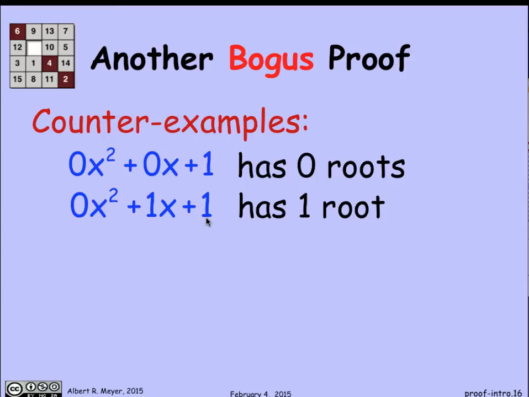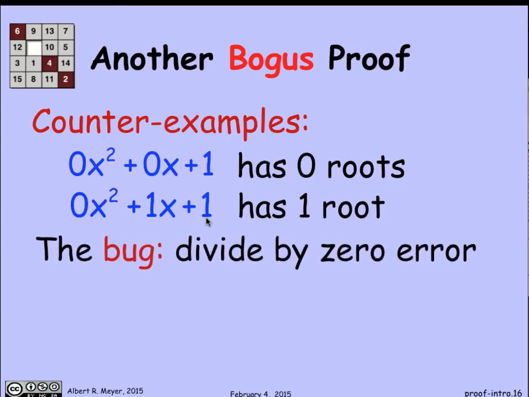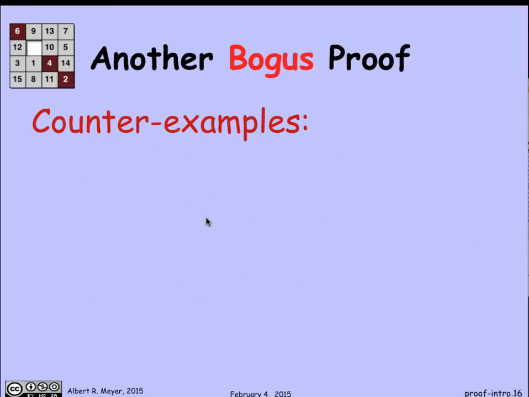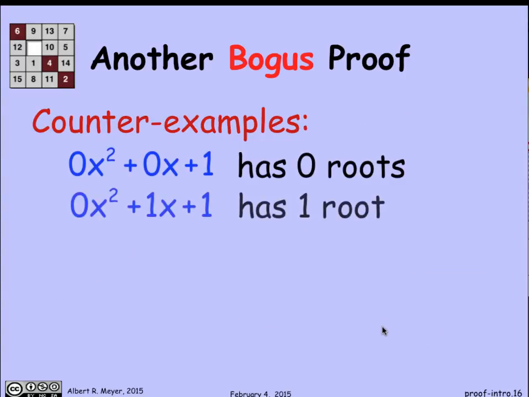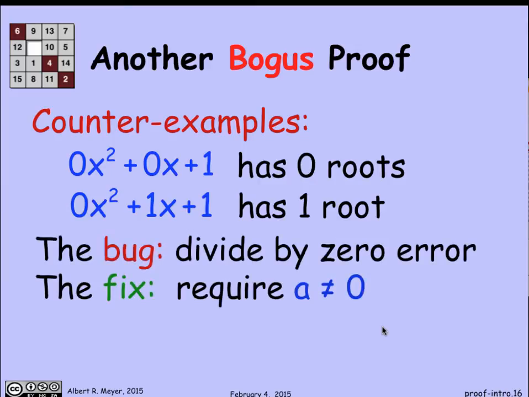What happened to the two formulas, R1 and R2? The answer was that in this case, we had a divide by 0 error. If you look at that formula, there's a quotient with a denominator of 2a. Divide by 0, and these formulas don't work right. They aren't the roots. So implicitly, in order to have two roots, we need to assume that the denominator a, the leading coefficient of the polynomial, is not 0. So that fixes those two bugs. Is that all?